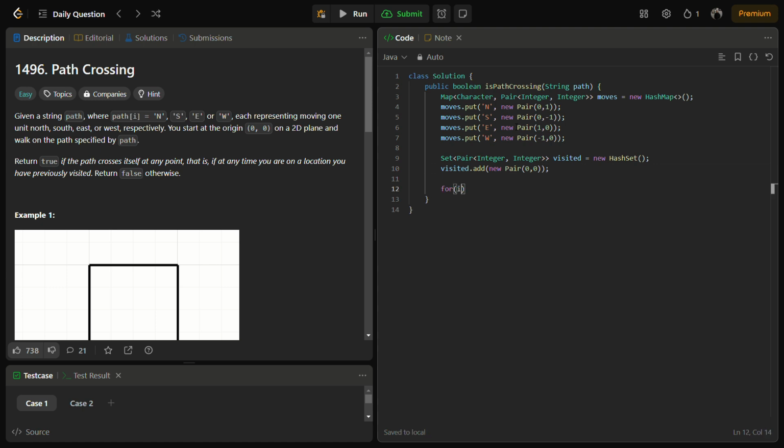Now we have to move in the path, so we'll take a character at a time according to the moves.